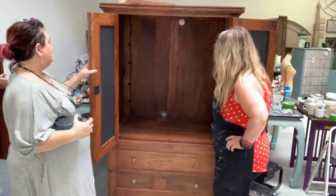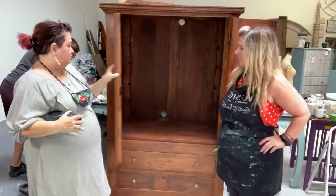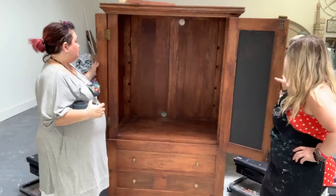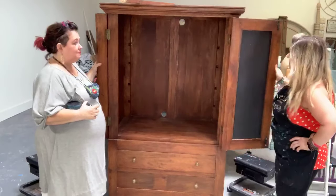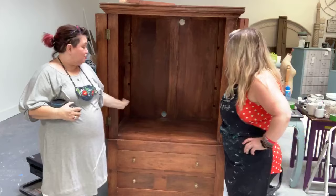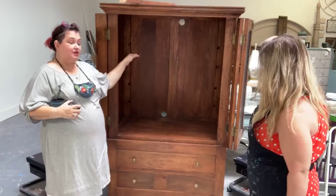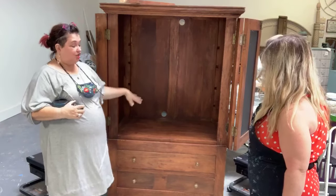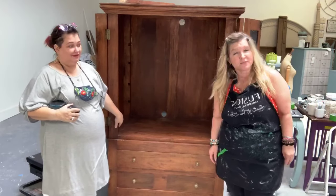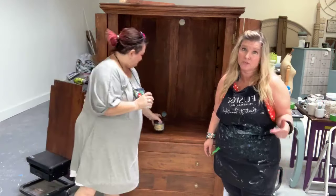This is really great when you used to have the old TVs where you wanted it to open all the way, and the doors hinge back like this. Remember when that was a huge TV? When this was your biggest TV, and you had the slats here so you could raise it and have your VCR shelf, because that's what we had, VCRs. If you don't know what that is, Google it. We never had Google either.